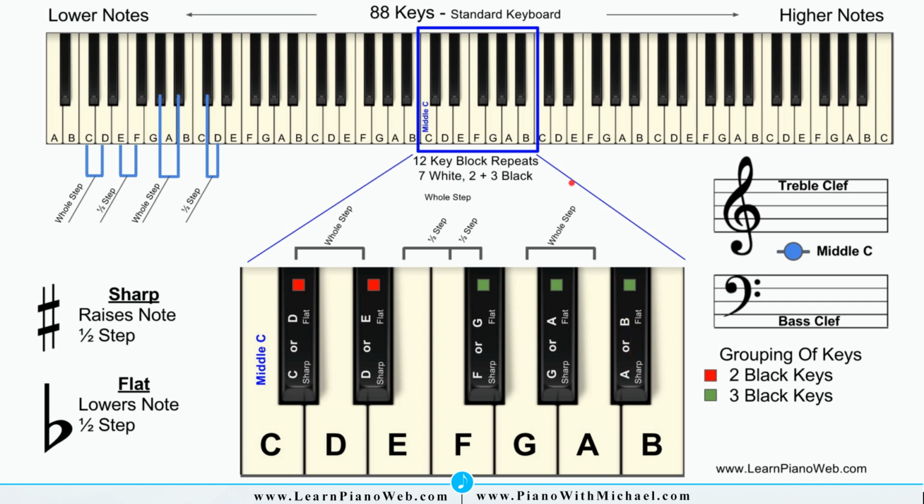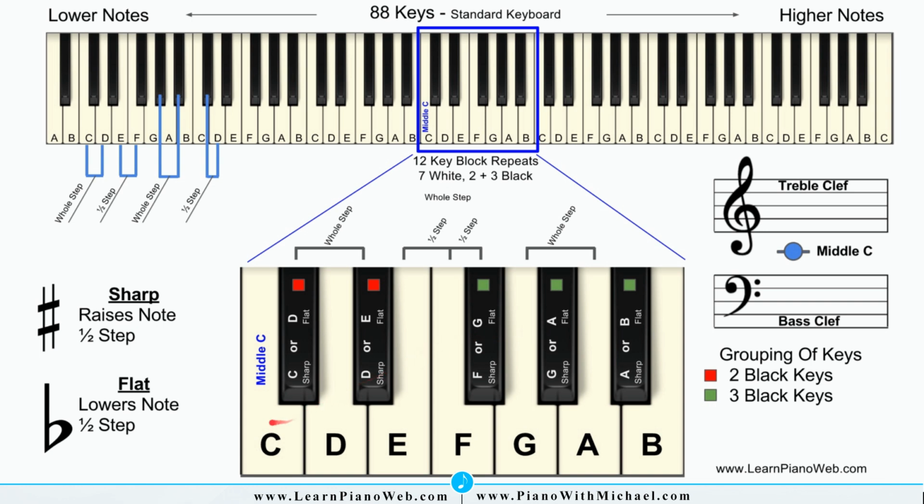Again, in review, if we take a look at the 88 keys and we move to the right, we're going to higher notes. If we move to the left, that's considered going down, or lower notes. We have a series of 12 keys of 7 white and 5 black keys, grouped in 2 and grouped in 3.